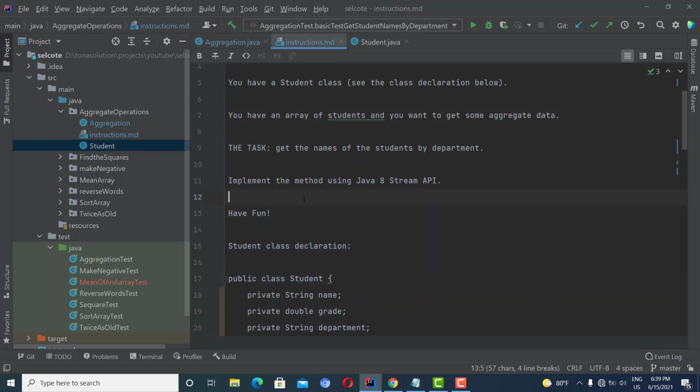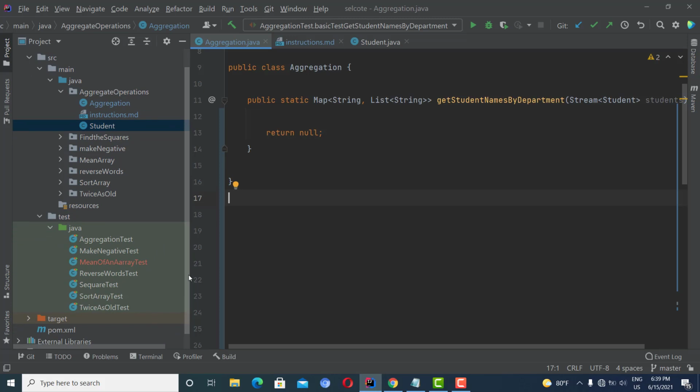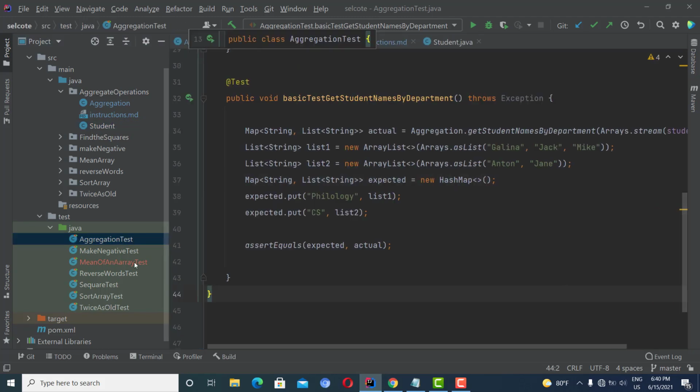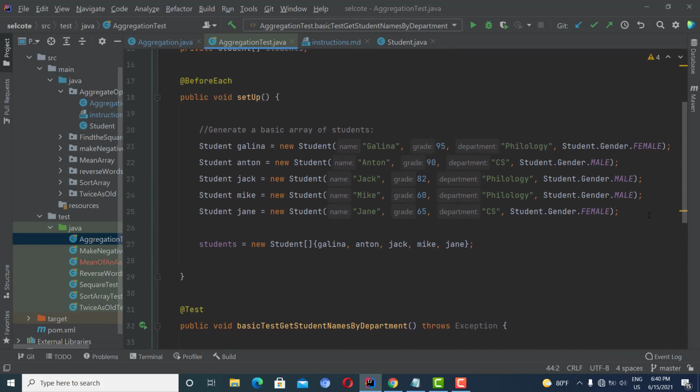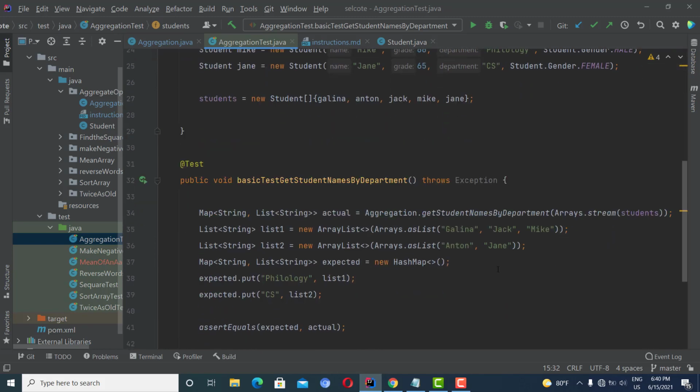Also, I have already added test cases for this assignment, because we use the principle of TDD, test driven development. I have created many students for testing, added them to this array, which is declared here, and added two scenarios for testing.